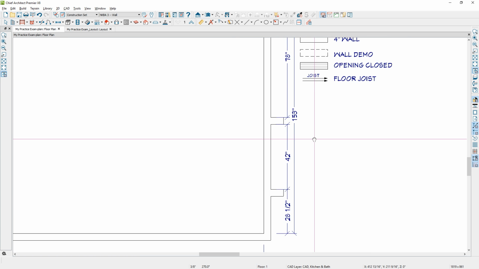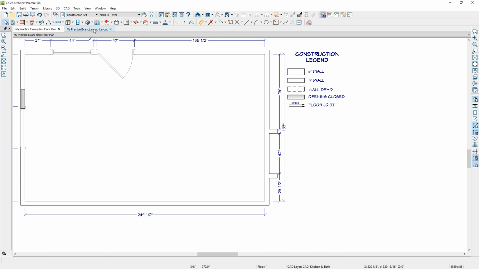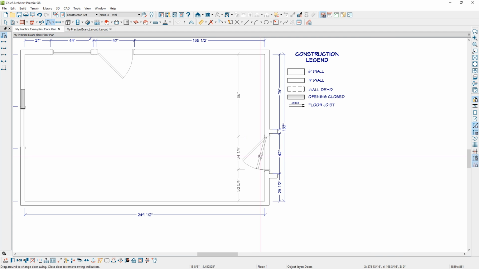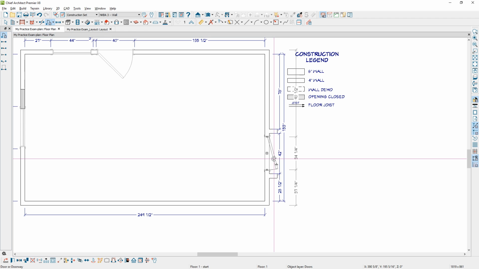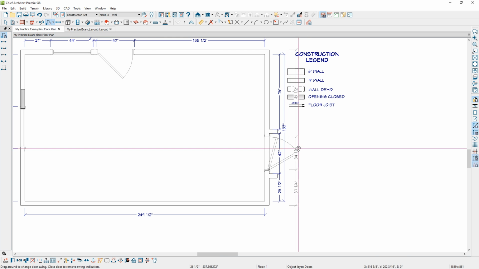Now there is a door in between the hallway and what this is going to be, the kitchen. When I place that door, let's go ahead and grab our door tool and click and place our door, and then we'll get the swing side set up. So I'm going to go ahead and just pull this to the outside, and then I actually need to change the hinge side here. We'll just click on that tool down here and change the hinge side. You can adjust this. A lot of times I like to pull that inside of my dimensions.